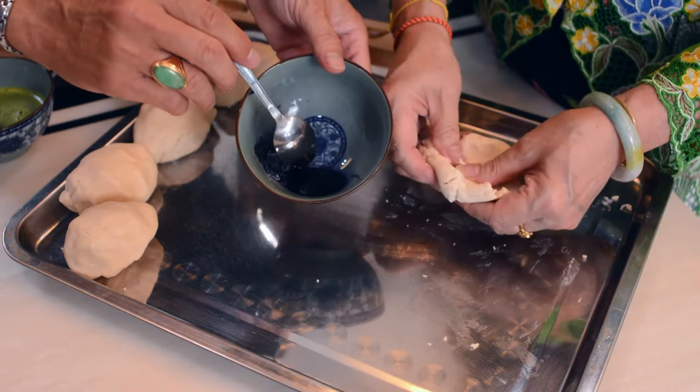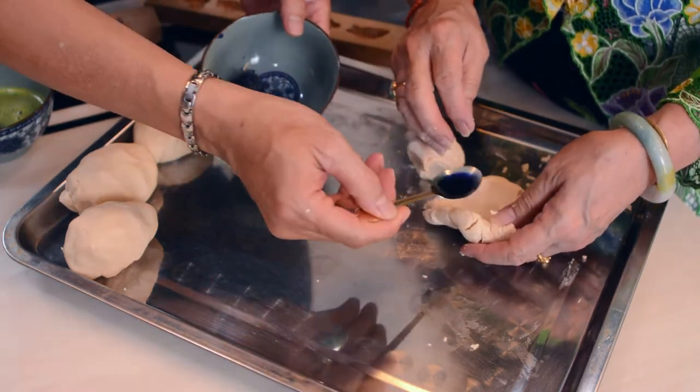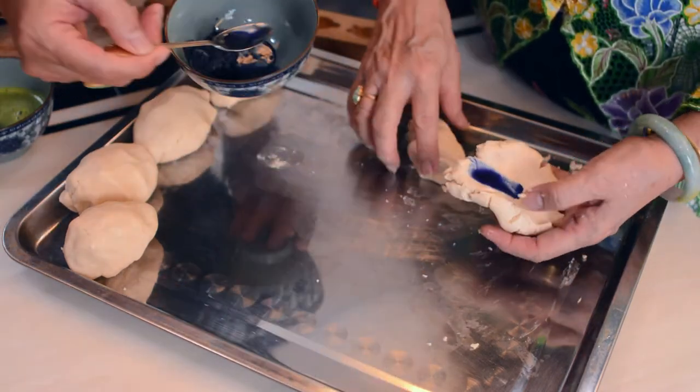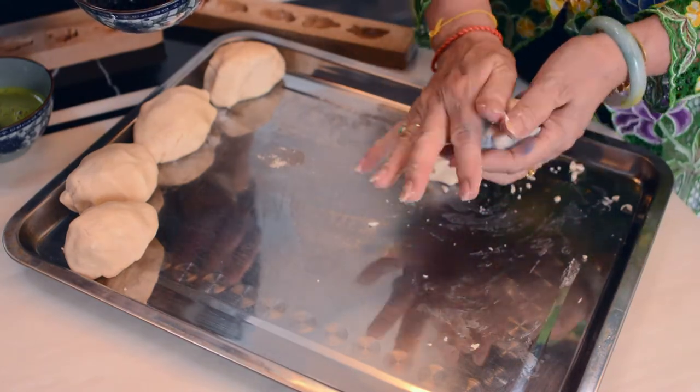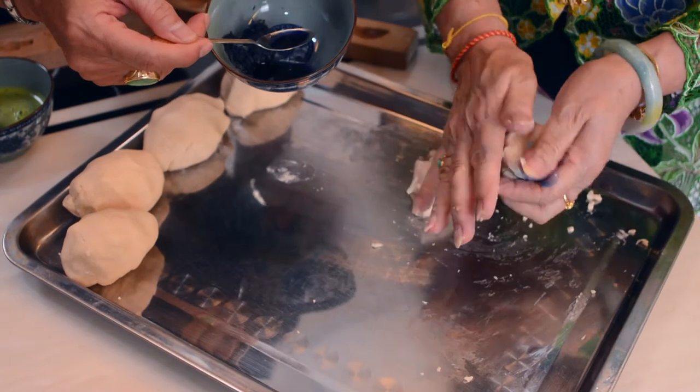Okay, so we got some blue color here. Yeah, not too much of it. Let's always go little by little, in case it gets too moist. This is so exciting. Kuih bangkit with color.